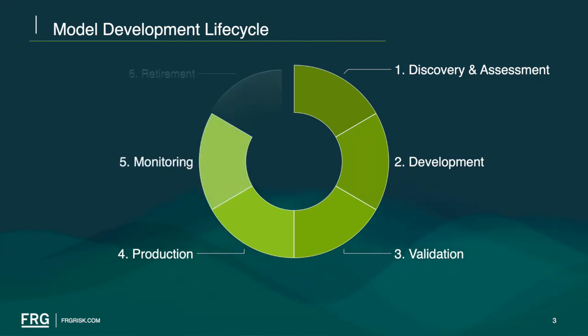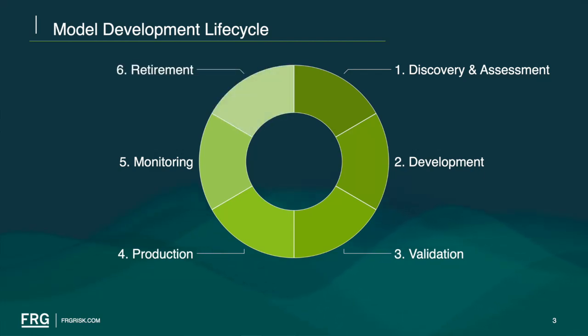And why is model monitoring important? Well, any model spends the longest part of its life cycle in deployment. We don't want to just create models, then set them loose and forget about them. Model monitoring is the process by which we confirm that the model is doing what it was set up to do. What's the process of model monitoring like? First, you need to choose the metrics you want to use. Then you calibrate your thresholds for those metrics, which is going to be driven in part by your risk appetite. Finally, you execute the model and collect those metrics over time and use the results to inform next steps.